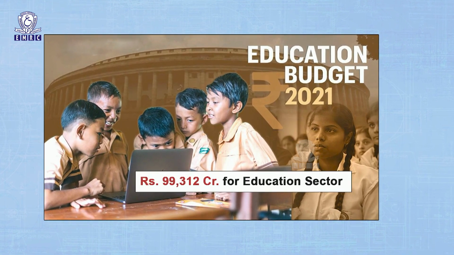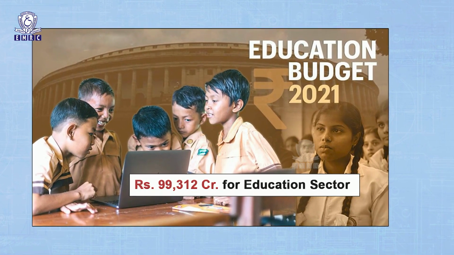Let us now discuss some of the policy measures. Several policy measures have been initiated to address the problems of illiteracy and disparities in education. Education has been recognized as critical input for investment in human capital. Planned expenditure on education has also increased rapidly since the first 5-year plan. In 2021, rupees 99,312 crore has been allocated. Within the education sector, elementary education has been given the highest priority in terms of sub-sectoral allocations.